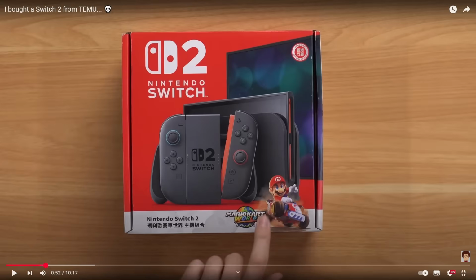So if you as an individual consumer choose to actively buy from a different region, you can, but there's gonna be downsides like warranty issues, like if you need support to set it up, or let's say it's set in a different language and you can't change that language. Or maybe the chips that are in them, like the actual processors, are maybe slower than what you get in the UK or America. There's a lot of things to be careful about with the gray market. But most likely, if this is a real Switch, it's one that's designed for a different market.